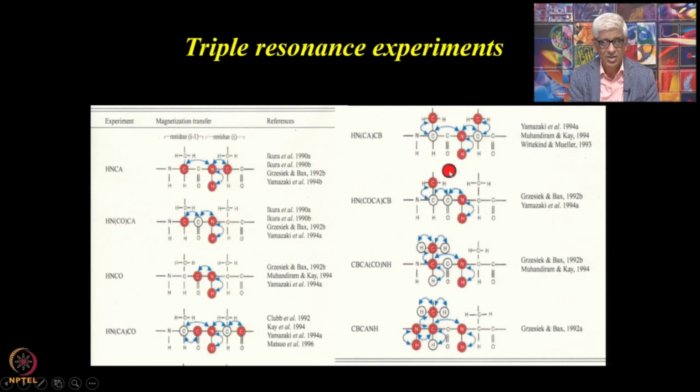In this particular case you again start from the beta protons here. From the beta protons you go to the C beta carbon, from there you go to the C alpha here, and then from the C alpha you go to the carbonyl. Okay. And unlike here, where from this C alpha we went to the nitrogen directly, here we do not do that. We go from the C alpha to the carbonyl, from the carbonyl we go to the nitrogen, from the nitrogen we go onto the amide proton. And what is written inside the bracket are the ones which are on the pathway, but we actually do not detect those signals.